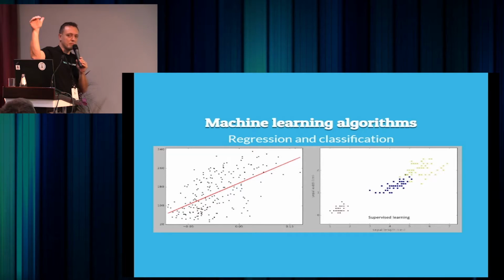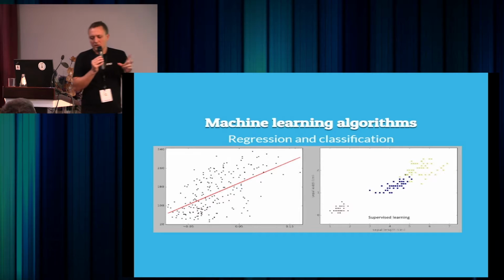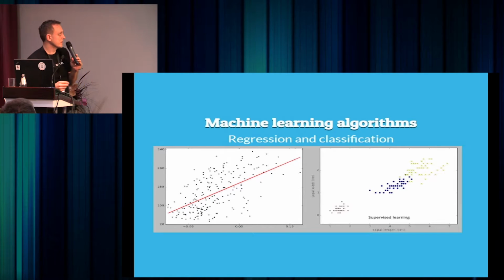It's a continuous number. And classification, that's the iris data set, because there are two features here, and the target variable is the category itself. So the target value is distinct. It can take just a limited number of values.